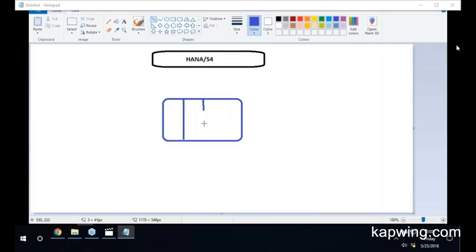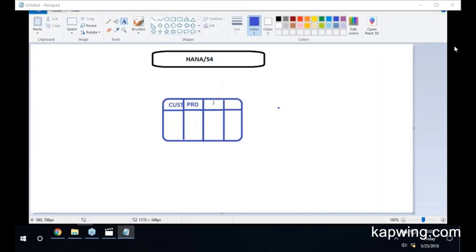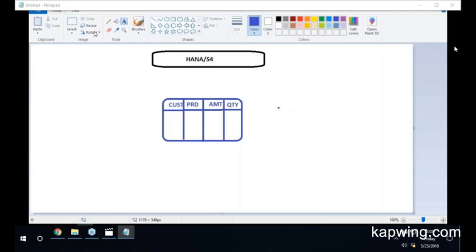And the volume of data, so the table has data related to customers, data related to products, what is the amount and what is the quantity. I'm just trying to keep it very, very simple so that participants will be able to easily understand. So I'm just trying to give you an introduction. Once I complete the introduction, I would move on to the real-time scenarios of what is the benefit of SAP HANA and S4 HANA.